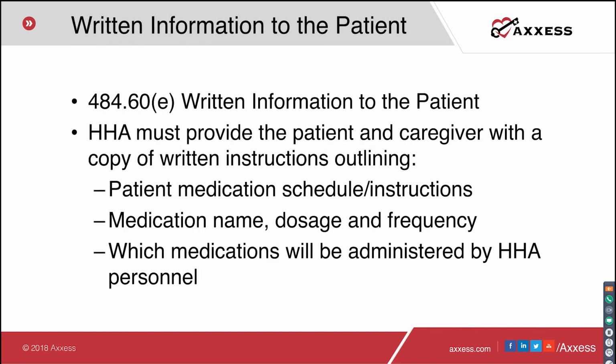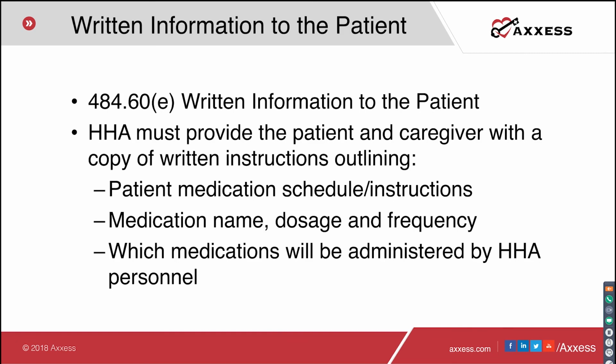At 484.60(e), we see a new standard that appeared in the final rule on COPs that was not in the proposed rule. This came about because in the proposed rule, CMS told us that they were going to have us leave a copy of the patient's plan of care in the patient's home. Several agencies wrote in, concerned about that, saying, you know, that's great in theory, but the plan of care has so much information and so much of that's jargon that the patient really doesn't understand or doesn't need to know. I don't think we need to leave a whole plan of care. And CMS came back and said, yeah, you're probably right.